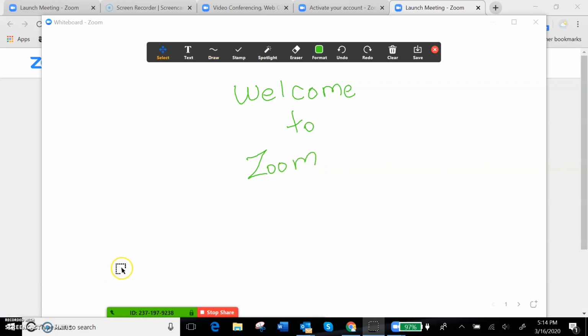A few other features that will be helpful for you in the Zoom whiteboard screen is to create more pages. In the bottom right-hand corner, you can click on this little plus sign, and if you're still writing and you're doing, let's say, math problems, you can have a continuous whiteboard. So you can keep adding pages and pages to extend the length that you will need.